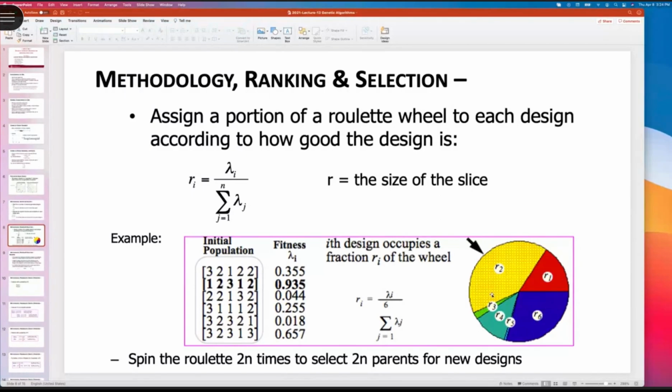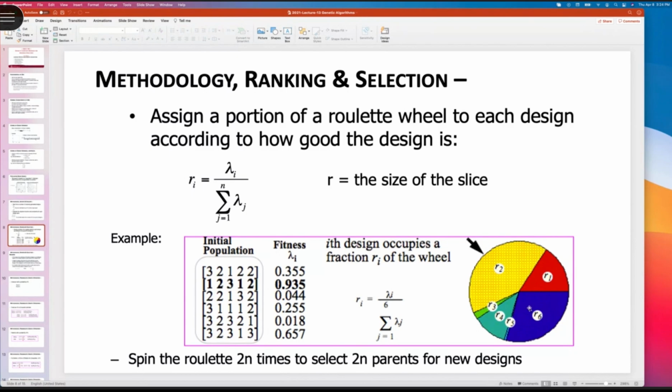And this is the roulette wheel. And we spin this wheel 2 times, each time picking a new parent that we will be using to create the next generation. Okay? So this is a selection process based on fitness.